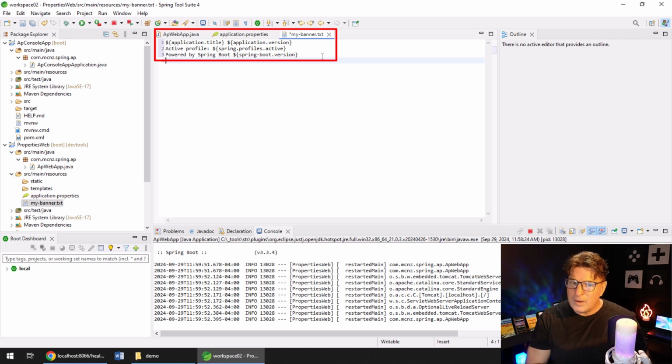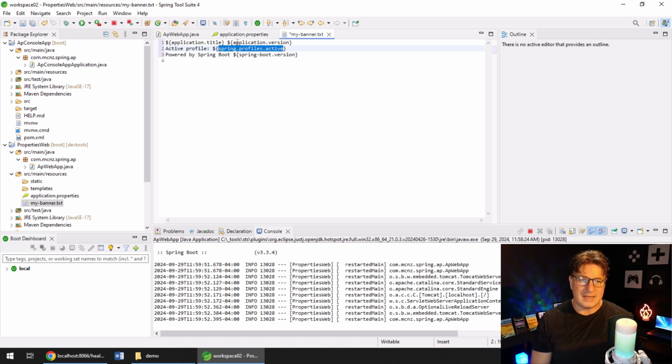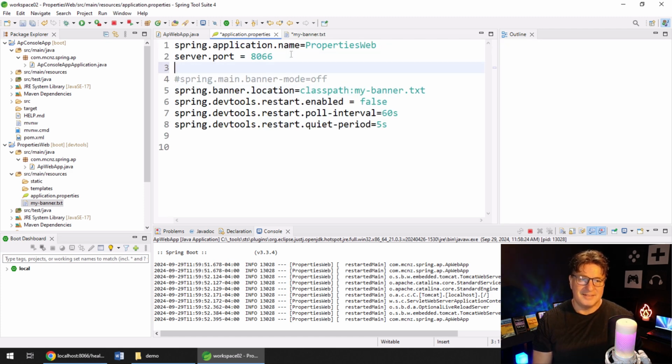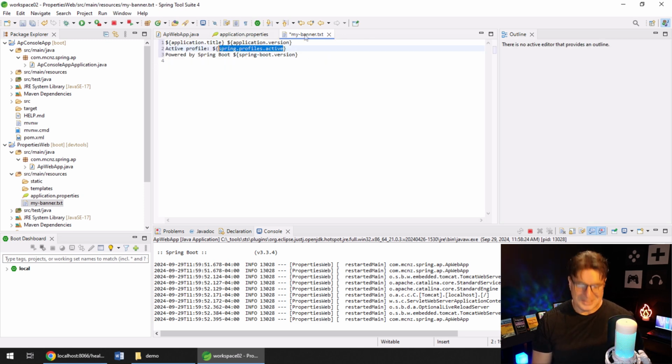But when I'm running my application, I like to check the profile that the application's actually running in, just so that I know, oh, okay, that connection to the database didn't work. Oh, for some reason I was on the production profile. And by the way, that is actually something you're supposed to set. If you do have multiple profiles, you set it up there. I think it'll just print out the actual text there, Spring Profiles active, if something isn't actually set. But now I've made a change here.